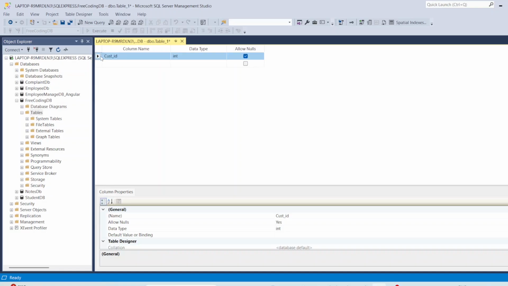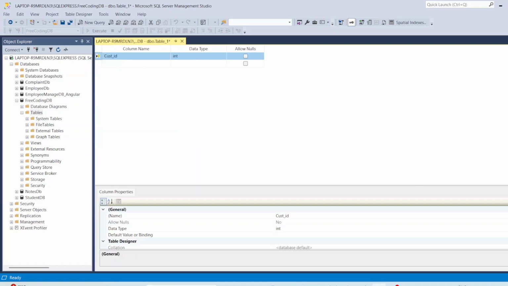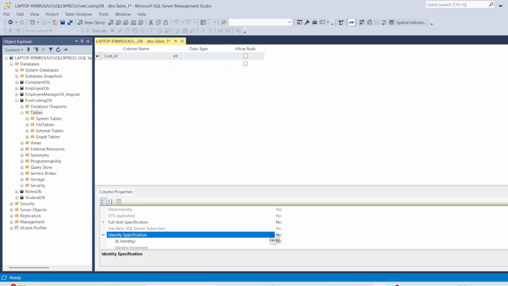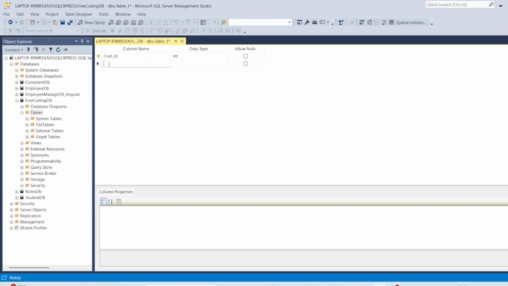This is set as primary key, and we need to auto increment this. So we need to come here to identity specification. You can click yes, is identity yes. So it will automatically increment by one every time we insert the data.